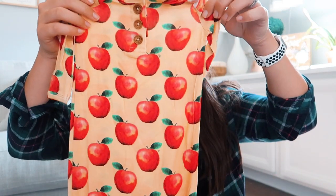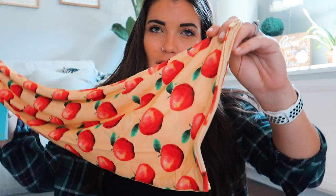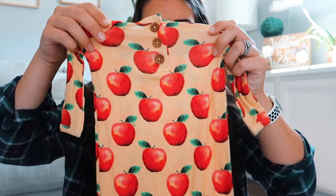But I feel like Posh Peanut is definitely lesser known than Kyte Baby, so I wasn't 100% sure. It just seemed like it was really, really cute. So I only grabbed a couple things just to try out, but I'm super excited. So the first thing, since we're having a little fall baby, is this little gown, but the reason I was really excited about this is because it's a zippered gown. So it's almost like a swaddle, like it's got swaddle vibes in the sense that you can unzip it from the bottom, but it's also a gown, kind of a knotted gown style, but without the knot. It's got a zipper instead of the knot. So I thought that was just real different.